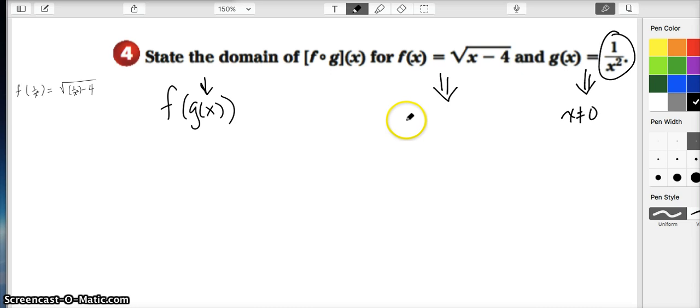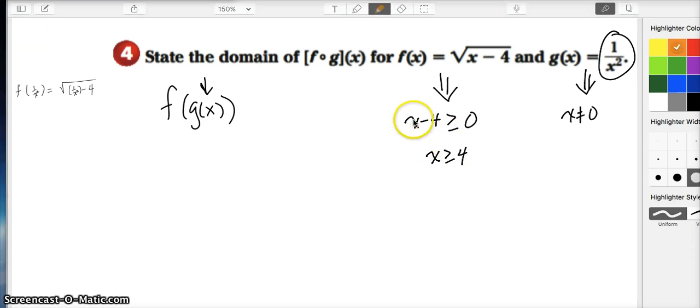For f of x, we know that x minus 4 has to be greater than or equal to 0. You guys are with me on that. I could take the square root of 0 and I could take the square root of anything greater than that, but less than that, negative numbers won't provide me a real answer. And therefore, when I solve for x, x has to be greater than or equal to 4. But this x right here is not the same x that we're talking about here. We're talking about two different functions, so let's make it plain. This x, I'm going to color orange. Anything that I put in for x, in terms of f of x, must comply with this restriction.